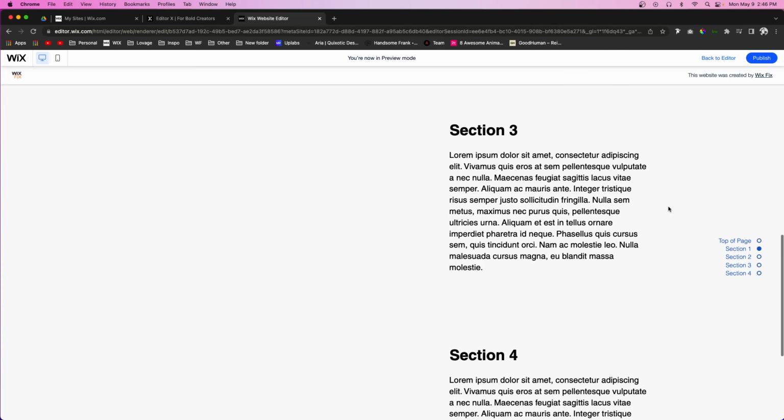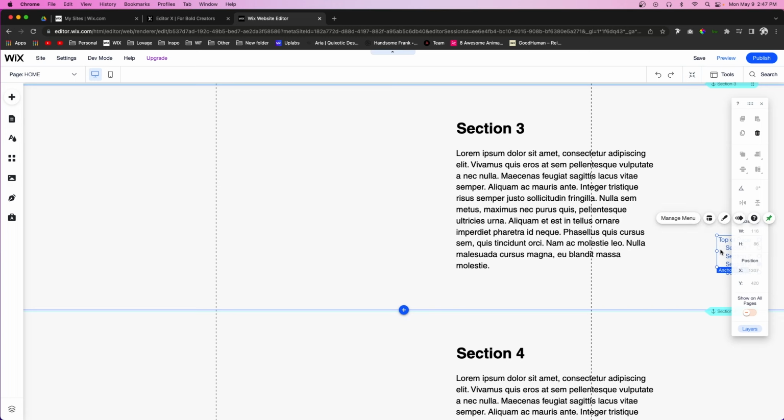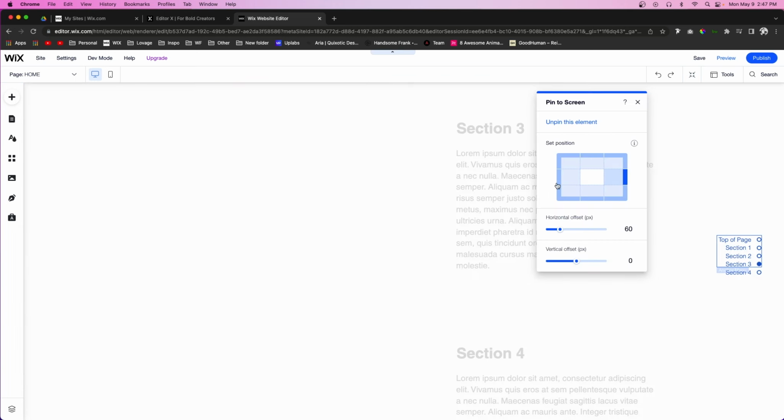And the cool thing is it automatically chooses the anchors we have placed on the page as the menu items. If we select this menu, we can press pin to screen. We'll align it to the left and maybe give us a little bit more space, something like this.